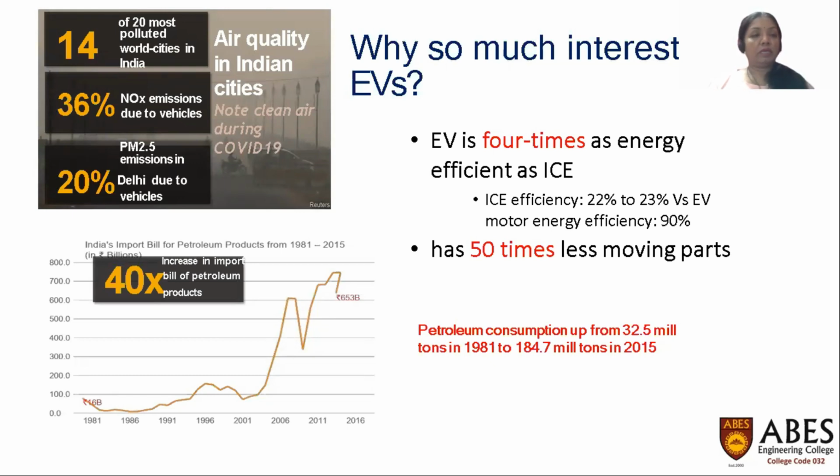So the important facts about air pollution, specifically related to India, are that out of the 20 most polluted cities in the world, 14 belong to India. That is one of the concerns in the mind of the government of India, that the level of pollution is very high, and that makes us think about how this pollution can be controlled in the metro cities specifically.